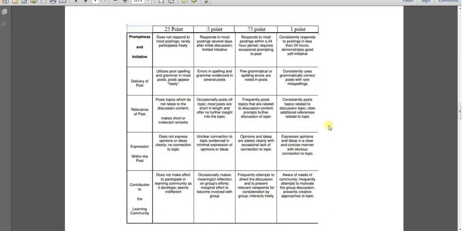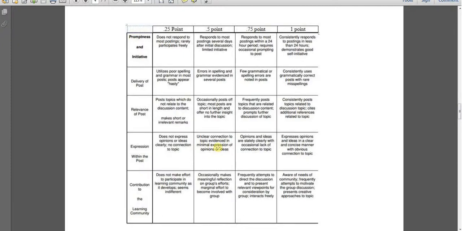You want to express opinions clearly and concisely, making obvious connections to the topic or to other material or to other students. And you want to have a contribution, right? You want your posts to be meaningful, attempting to motivate the group discussion, spur on discussion, creative approach, right? All of these over here are 1 point each, right? So a meaningful post is going to have all of these wrapped up into it. And then you lose points for losing different pieces of this. So substantial grammatical errors, or being off topic, or unclear, it's unclear what the connection is, right? Unclear in your clarity of expression.